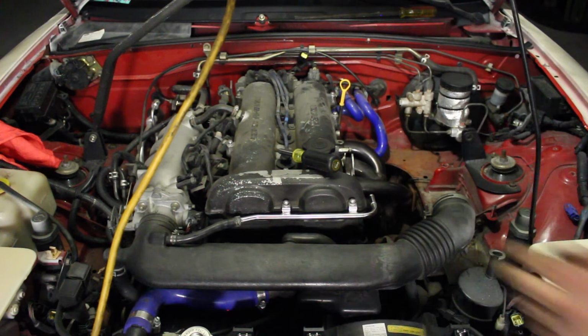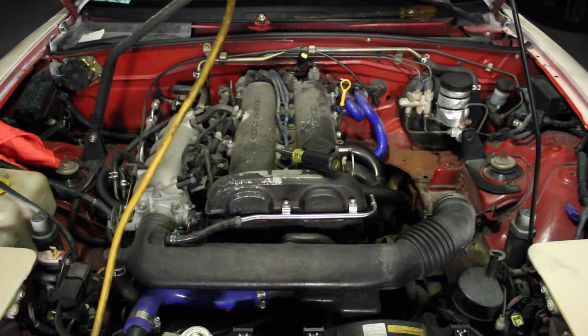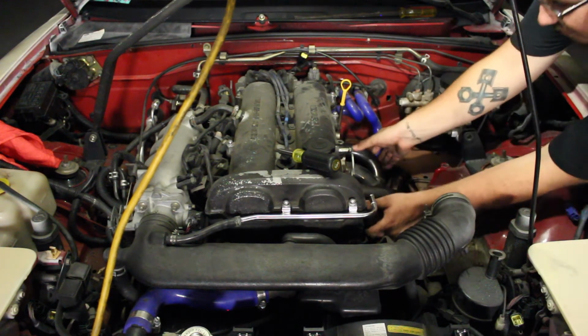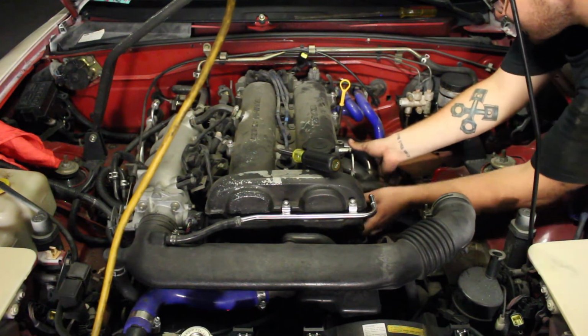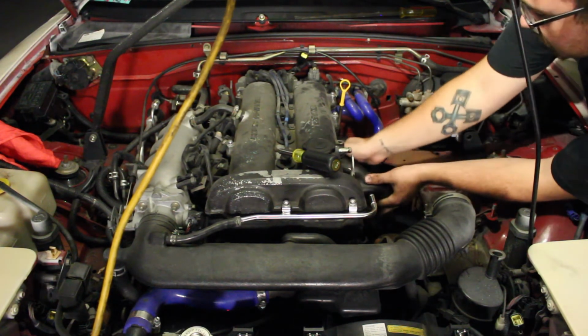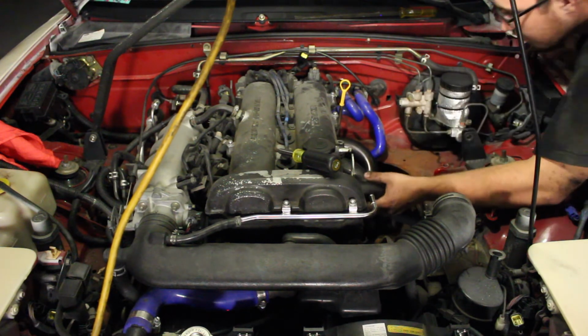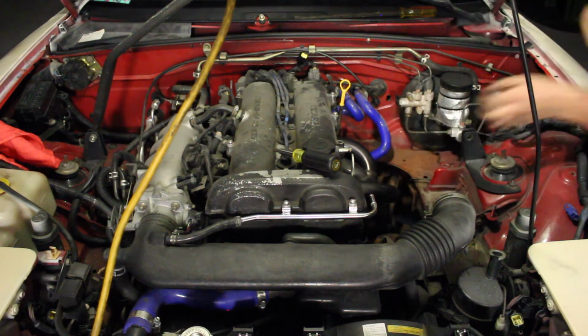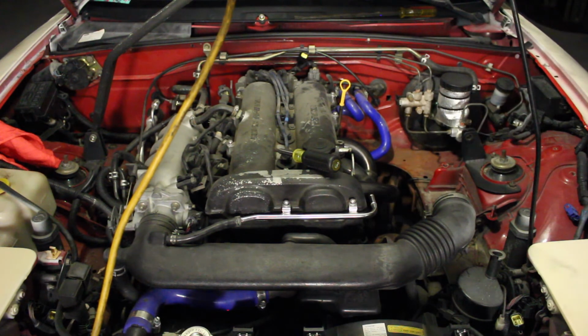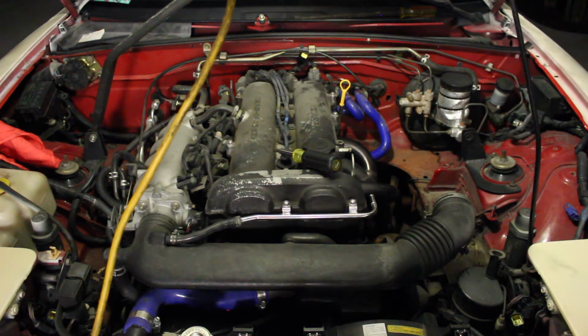Holy crap, dude. It's in. Dude. It is. You gotta be kidding me. It is in. Dude, it's on. It's on all the way? One sec. Almost. There's a little bracket blocking it right there. Dude, it's on. Wow, guys, seriously, you need to make sure before you install these headers, remove that steering rack.